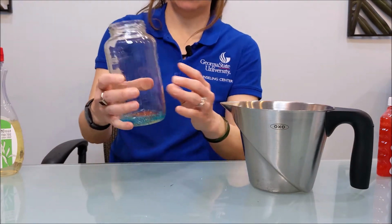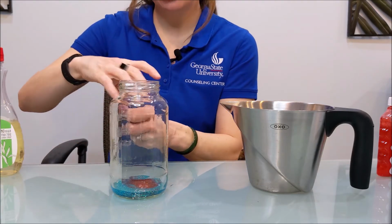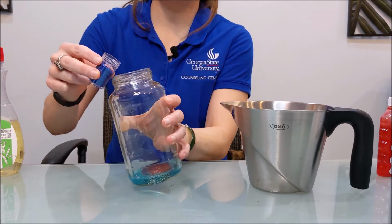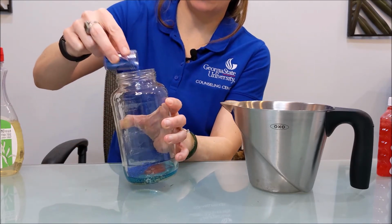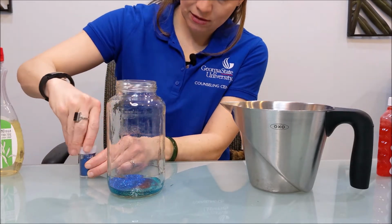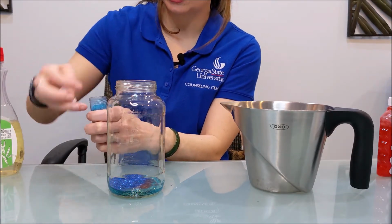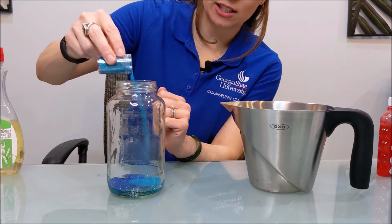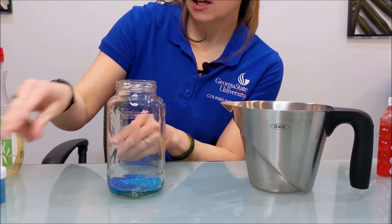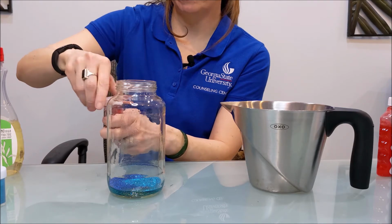So we've got some layers, I don't know, let's just keep going. I don't usually measure, I just kind of do it till it looks right, and I love this not perfectionistic way of coming to art. It doesn't have to be perfect, we'll just test it out and see. So we'll put a couple different shades of blue in here, give it a little bit of dimension, something really nice to look at, so that we'll want to use this jar as a way to shake things up and slow things down.